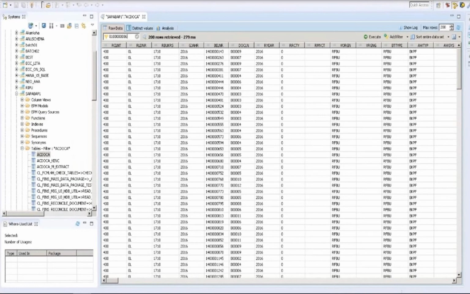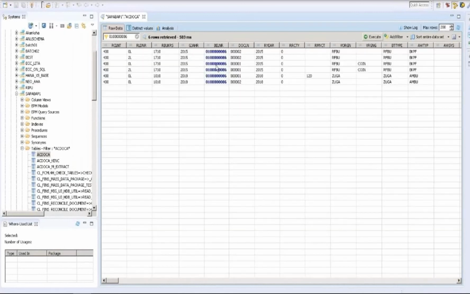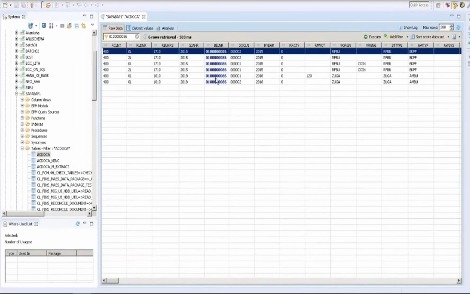Click enter. So here you go. Here you can see the document number. Here we can see the difference between ECC and S/4HANA.